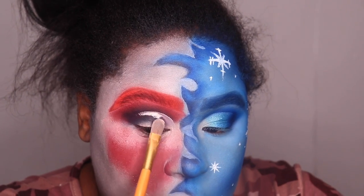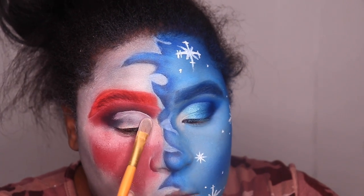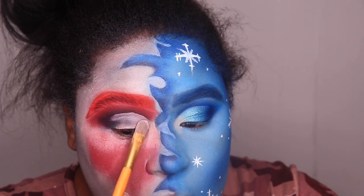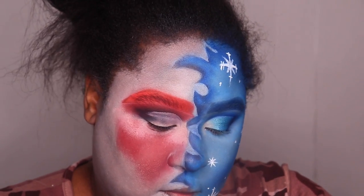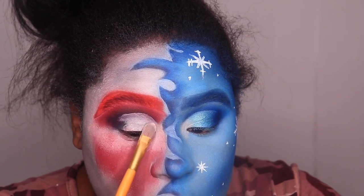So now I'm cutting my crease, same thing, nothing changed, P. Louise. Once again, I would use it to clean this area up, but since everything is gonna be red, it was okay to not clean it up.